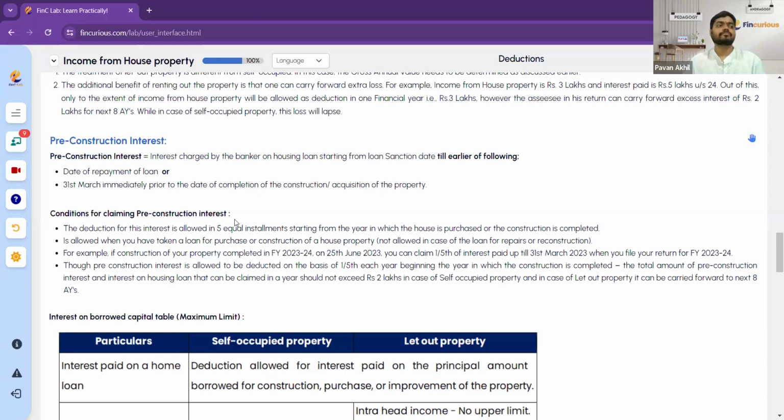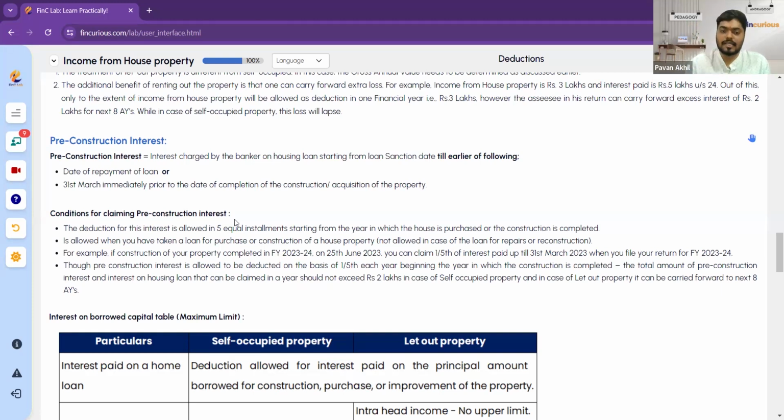Correct? So the amount from the date of loan taken to the date of construction of the house, however long that period is, in that period how much I have paid to the bank as interest, basically the principal portion will not be covered, only the interest portion, that amount I can take as a deduction under section 24. Again there is a limit of 2 lakh every year, but however much interest portion comes, that is divided by 5, which means 5 equal installments.